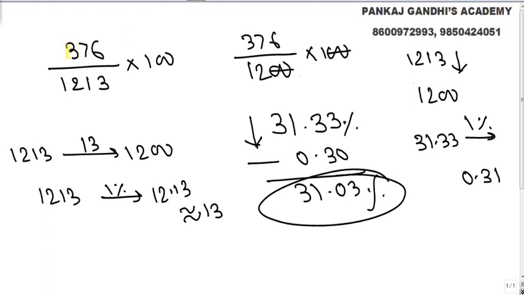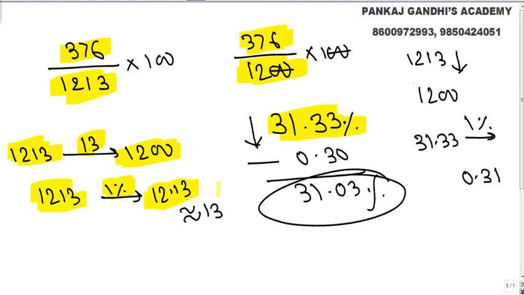I repeat quickly what we did. We were asked to solve this is what percent of this. We make the denominator a round figure and we get the answer. If we reduce the denominator and we solve it, the answer should be reduced. But exactly by how much? 1213 is reduced to 1200, so it's reduced by 13. Now 1213's 1% is 12.13, very close to 13. So we have reduced very close to 1%, and the answer should also be reduced close to 1%. The answer's 1% is 0.3, so we reduce by 0.3 and we get the answer.